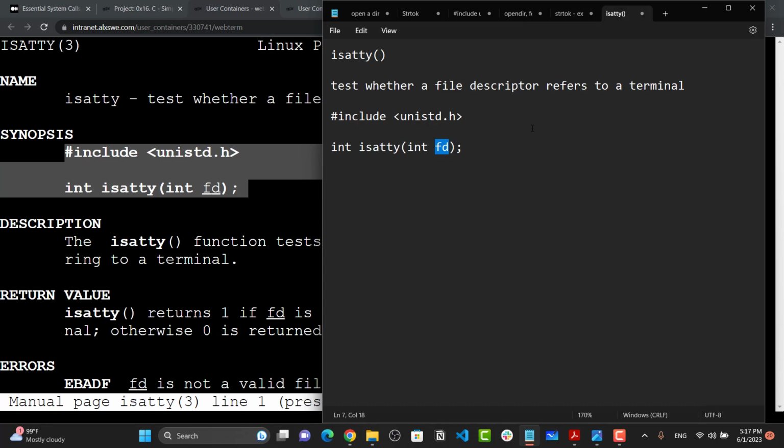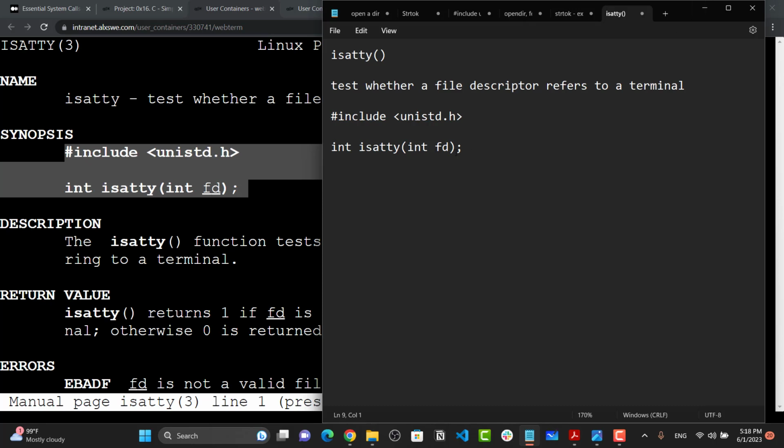What do you want to check here? It checks if this ID of that file or program is connected to a terminal or not. If you have a file and you want to check whether it is connected to your terminal, just give the fd of this file to this function, and it will check whether it is connected to the terminal, which means you are interacting with the terminal. You can write, take inputs, give outputs, and print errors or messages on the terminal.